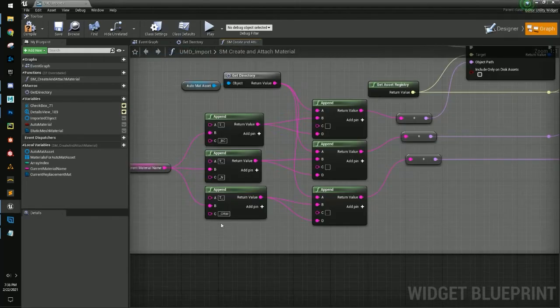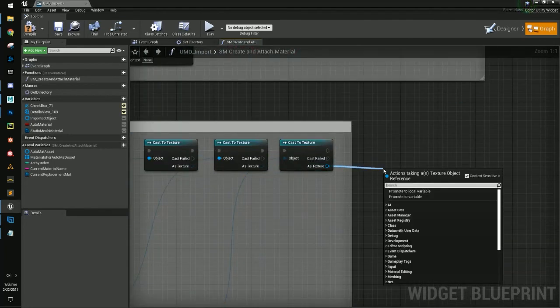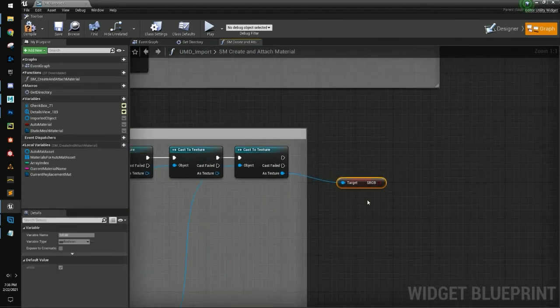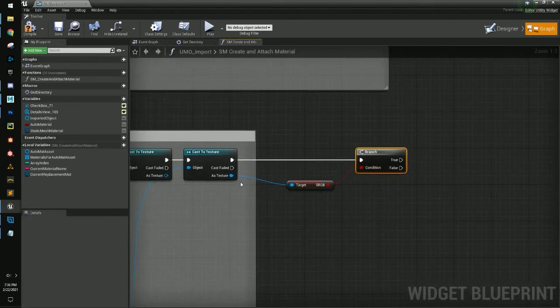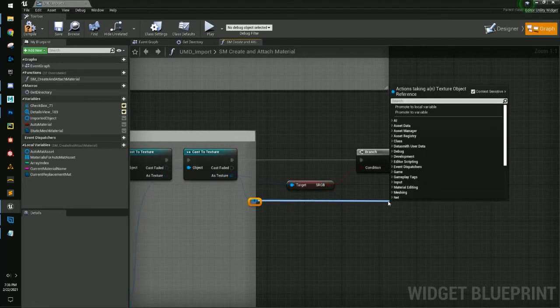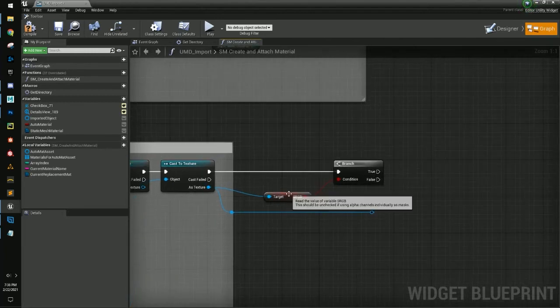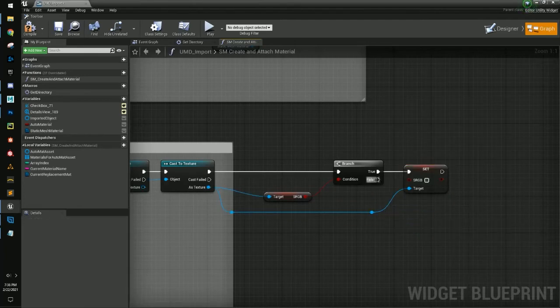The order I did these in, I put my channel packed map last. Off of this one, we also want to get whether or not it is set to sRGB. Off of this same texture, if it is set to sRGB, we're going to turn it off. If it isn't, then we don't really care. I want to reroute. All right.